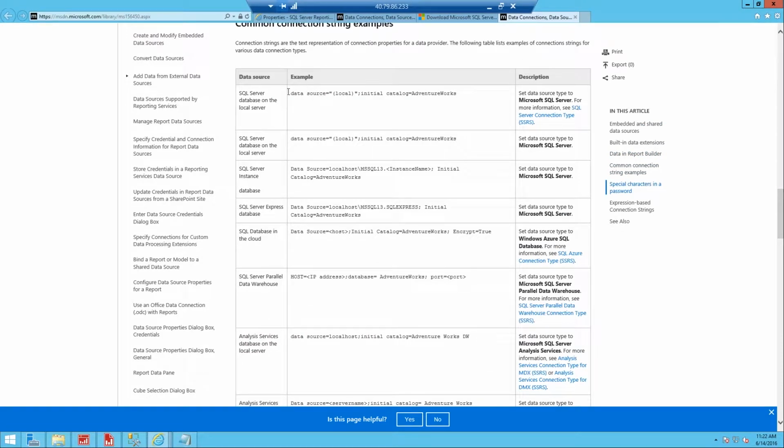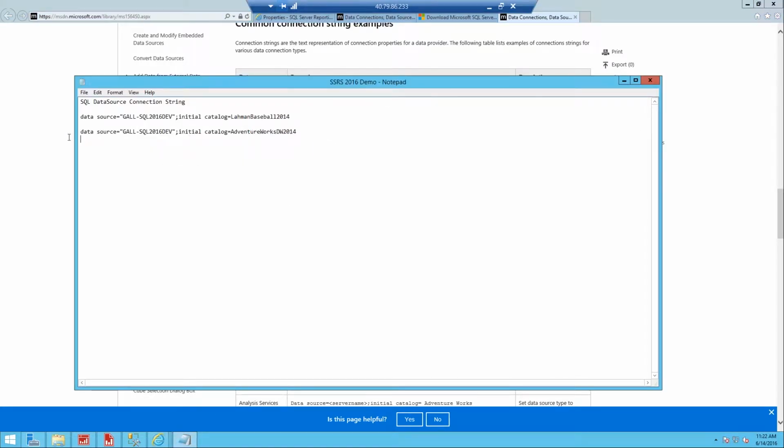So if you scroll down a little bit on that site, you can see they give you the data source, basically, hey, what's the scenario you're trying to connect to, and they give you the connection string that you can copy and paste over there. So I would just copy and paste this over, edit the data source to be my SQL Server, and edit the initial catalog to be my database. I already did that just to save some time. So let me copy and paste that over there.